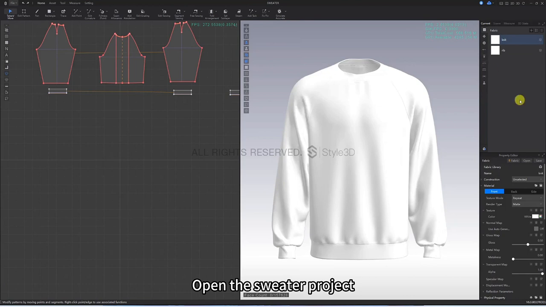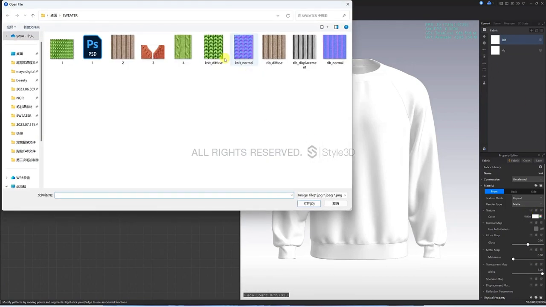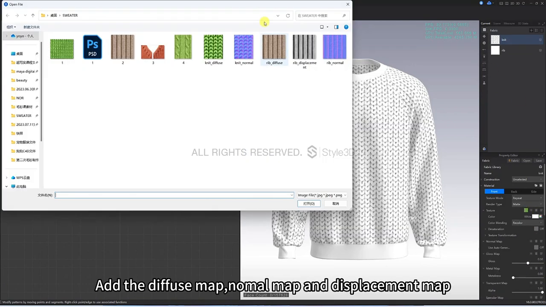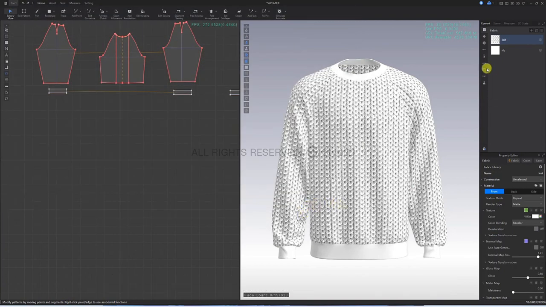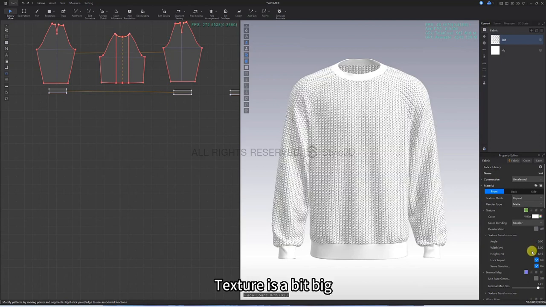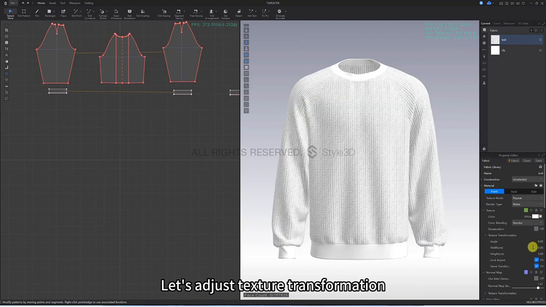Open the sweater project. Add the diffuse map, normal map, and displacement map. And here the texture is a bit big, so we're going to adjust the texture transformation.